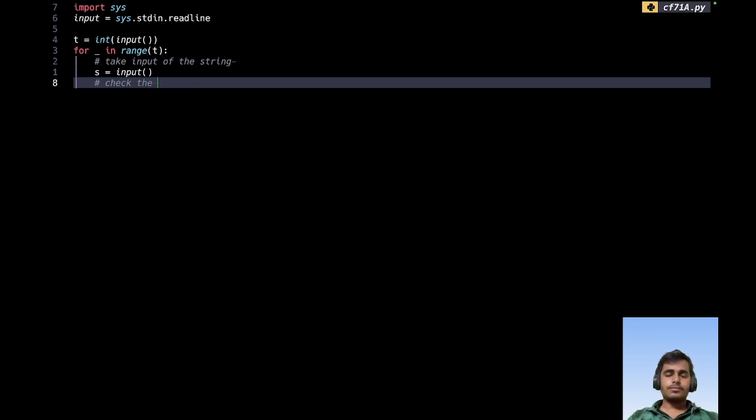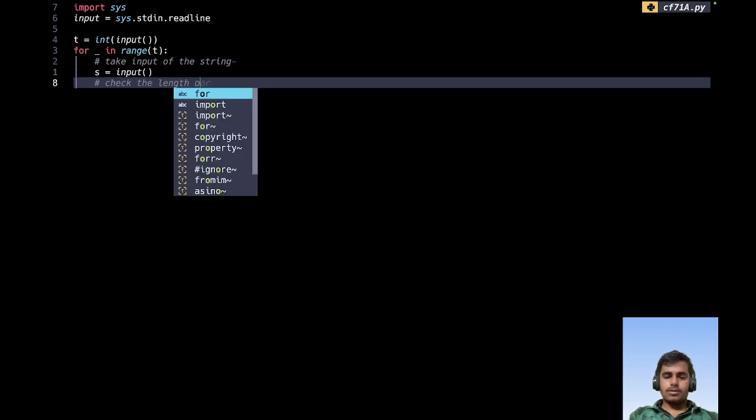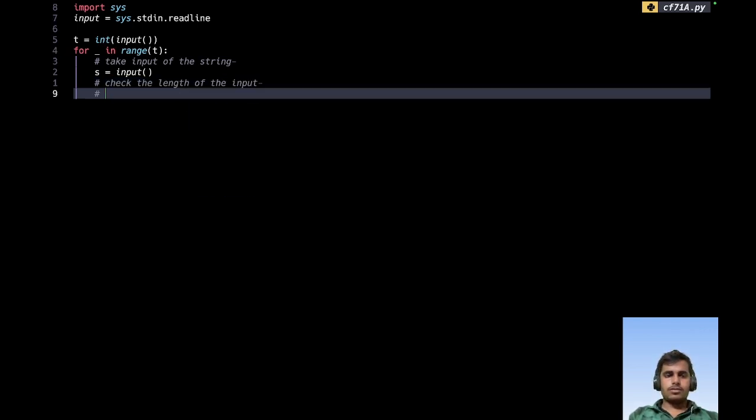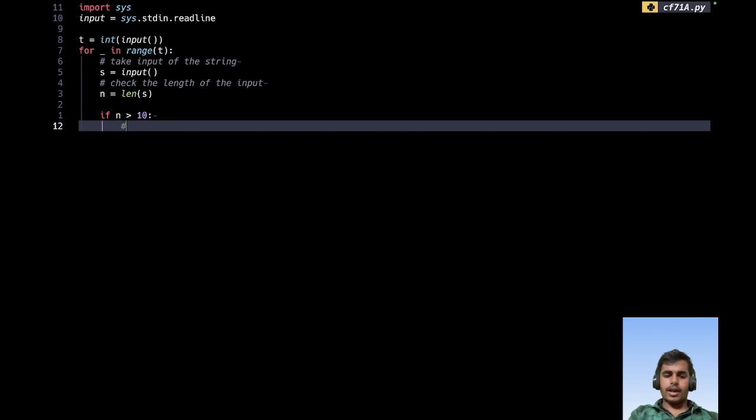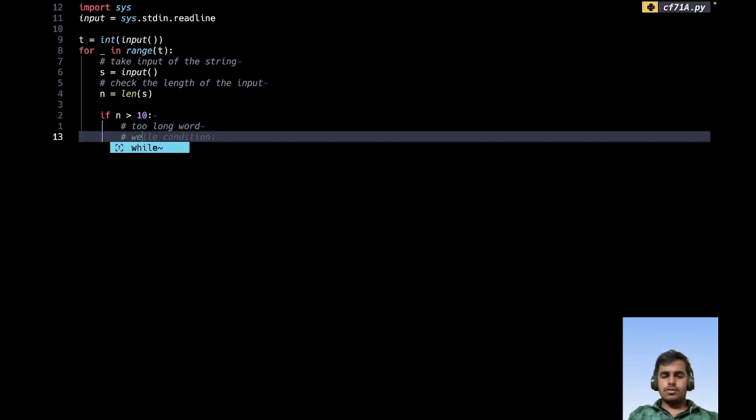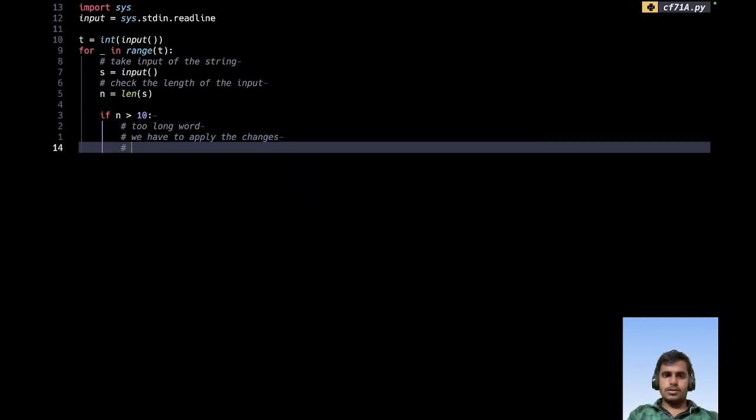After that, check the length of the input. So n is equal to len of s. If n is greater than 10, that is in the category of too long word, we have to apply the changes.